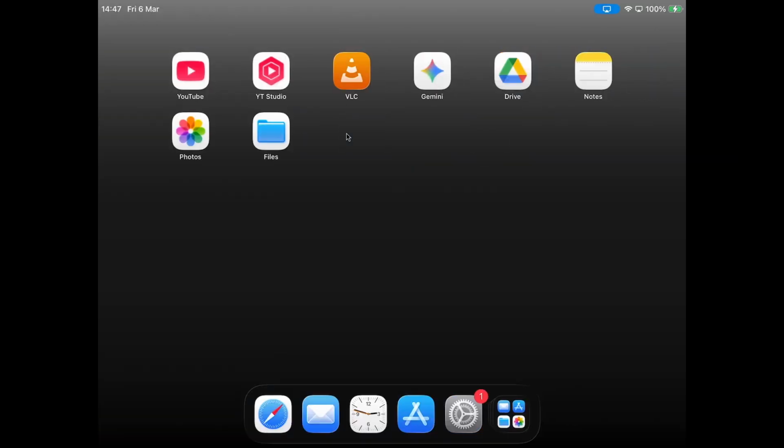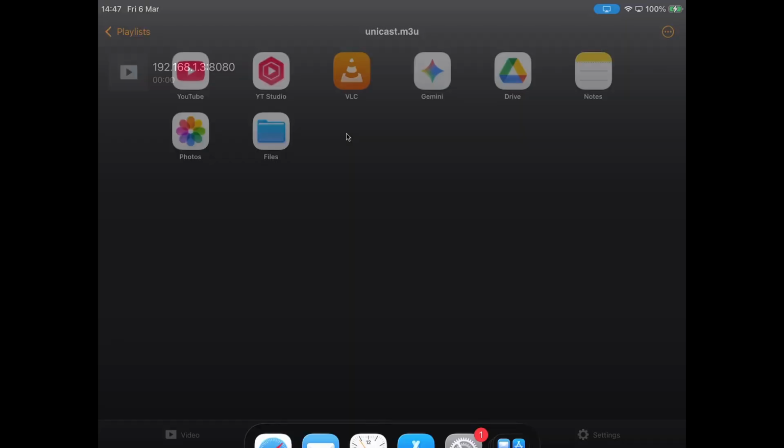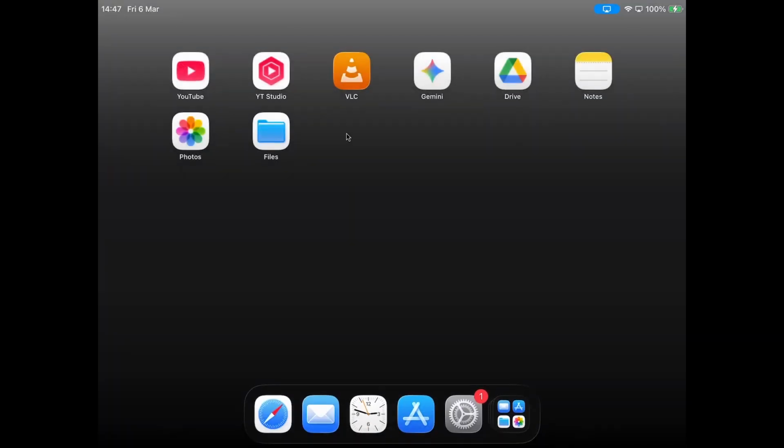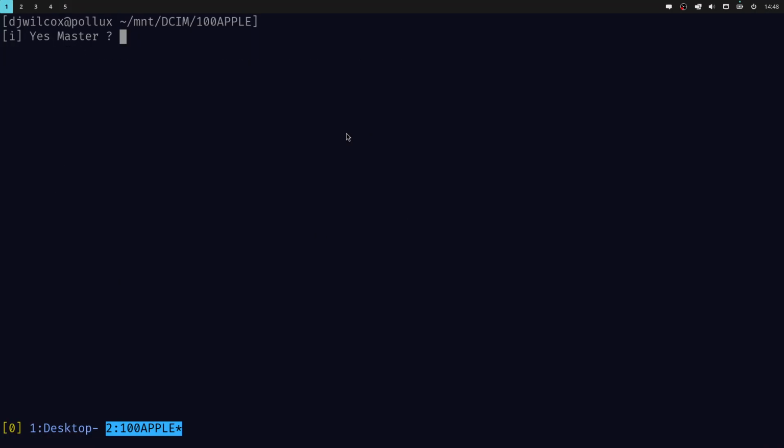Yep. Okay. Right. So what I'm going to do is open VLC here. Now, what happens is, you see, as I open VLC, it goes blank, and that's because VLC, unlike other apps, will stream the video without displaying it on the iPad screen. So I'm going to run this command again, and then switch across and show you the desktop mirrored.